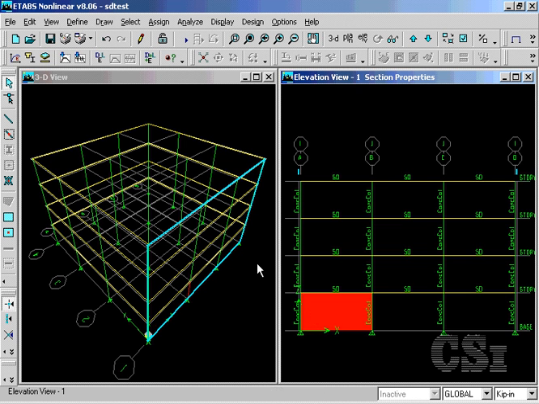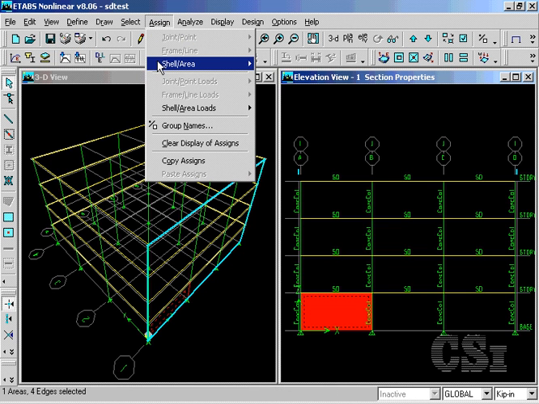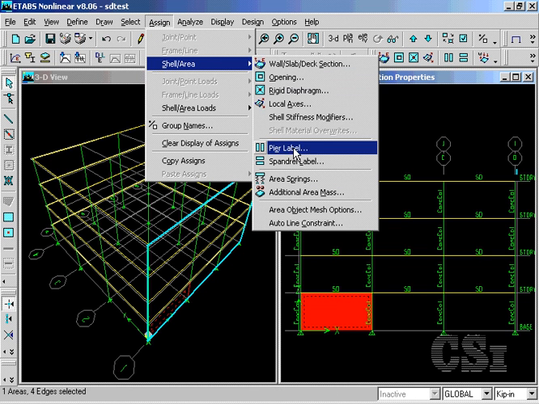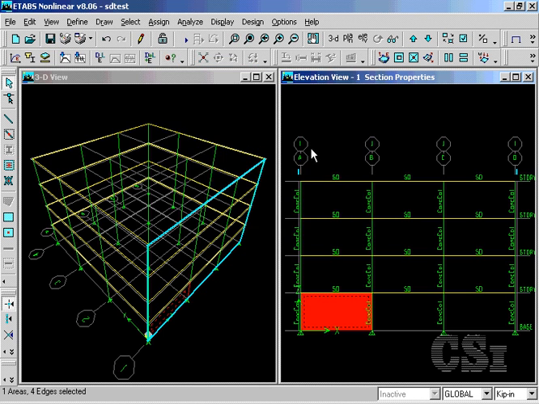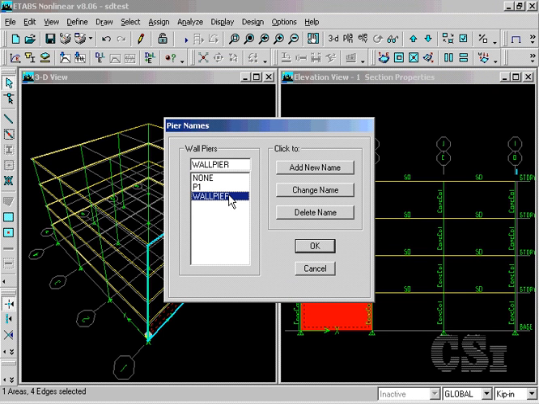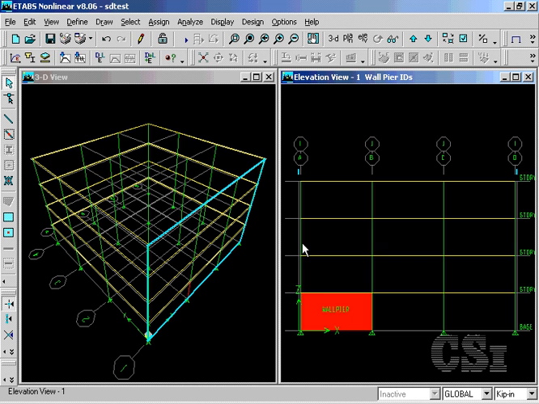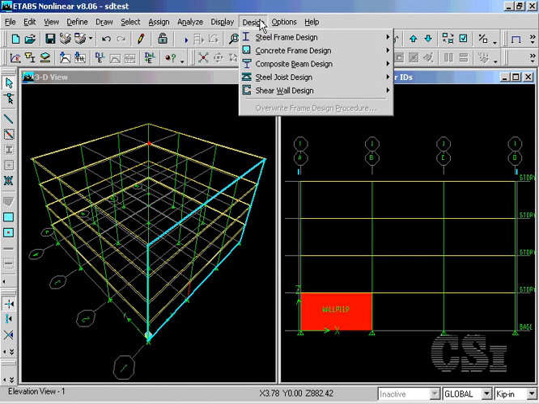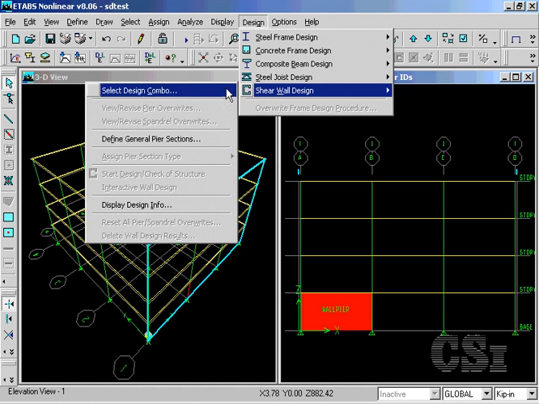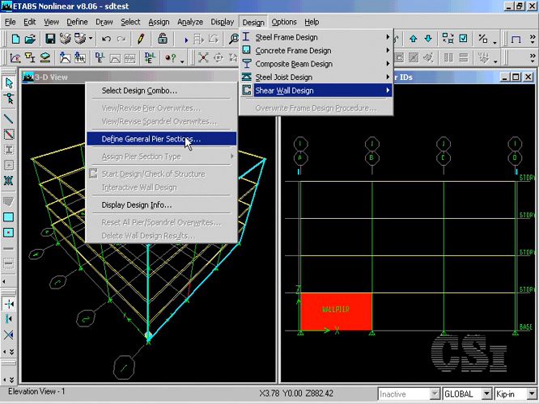However, prior to doing this, the wall objects must be assigned pier labels. Assign this wall the label Wall Pier. Now we can go to Design, Shear Wall Design, Define General Pier Sections to access Section Designer.